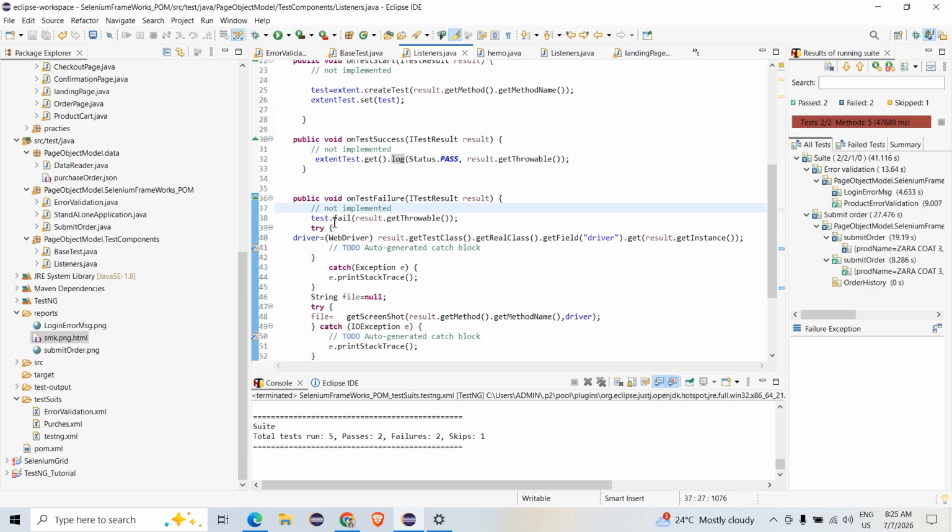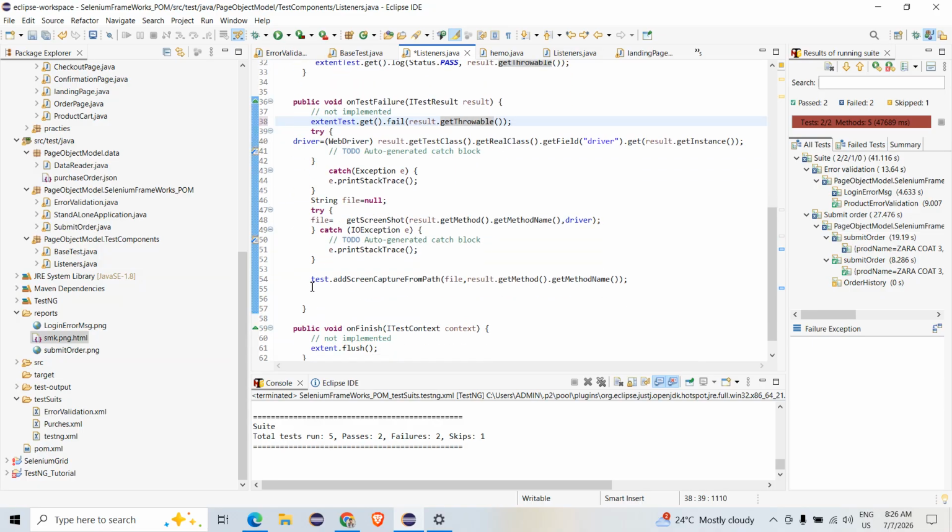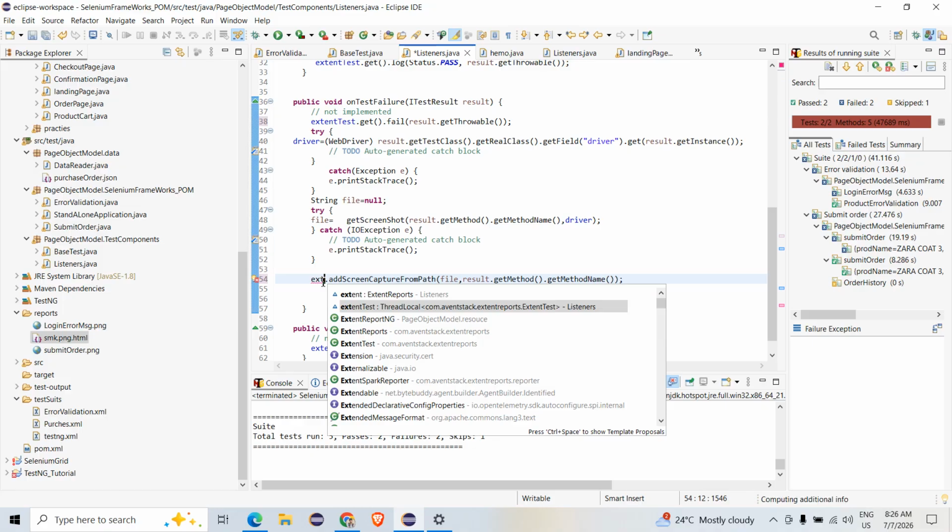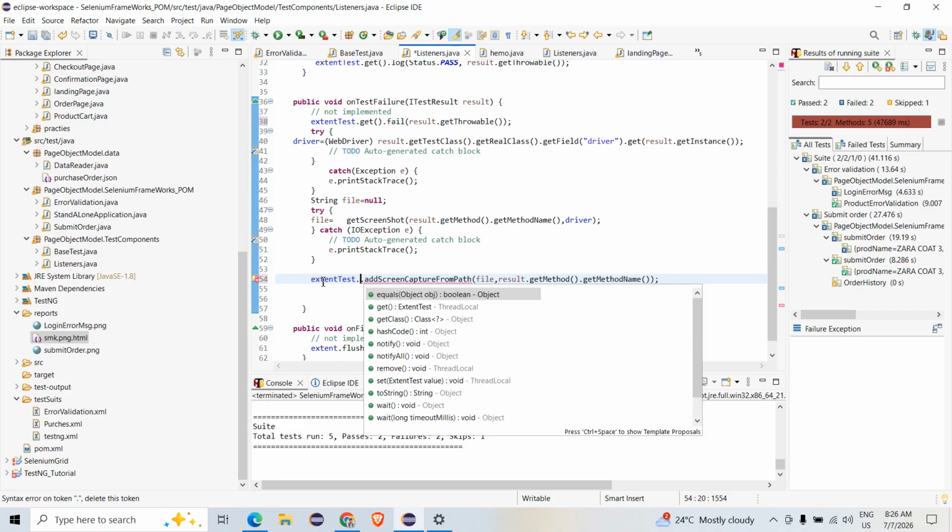And same thing here. Get fail. Wherever that extension test is available, just change it to true.